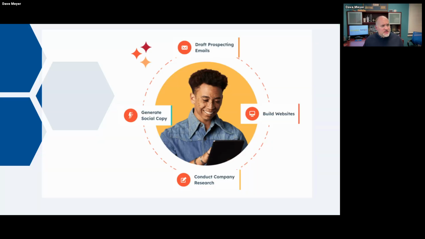All right, so the big things that HubSpot does inside of AI, of course, are generate content. So drafting prospecting emails, social media copy. You can go all the way through to build websites. We're not going to talk about the build websites part today because I wanted to focus more on content. And you can also do company research both through ChatSpot and inside of your system. And we're actually seeing a bunch of new advancements inside of the tools that let you interact with your CRM in ways that weren't possible before.